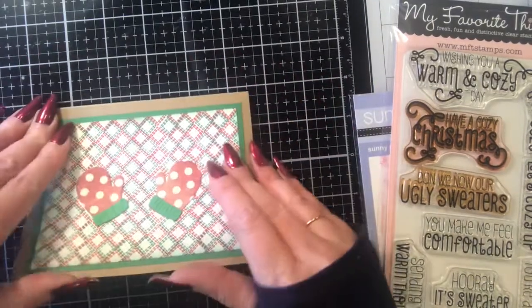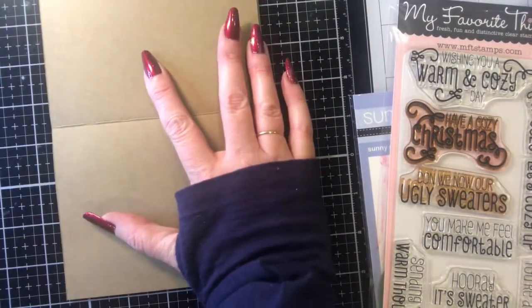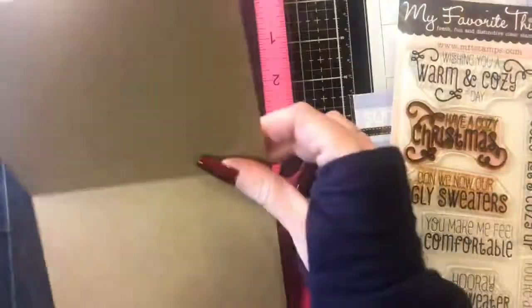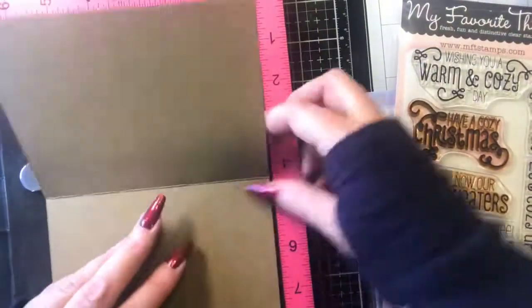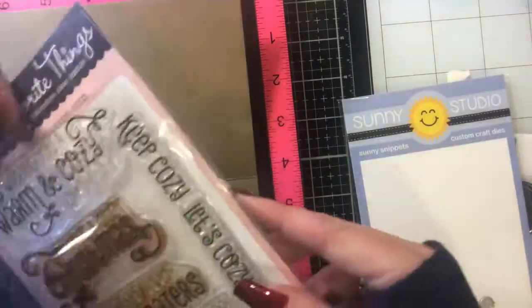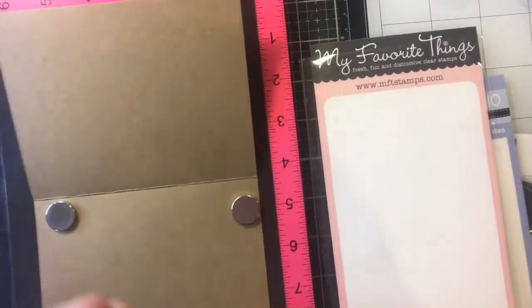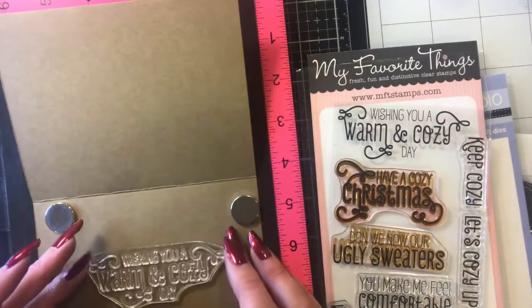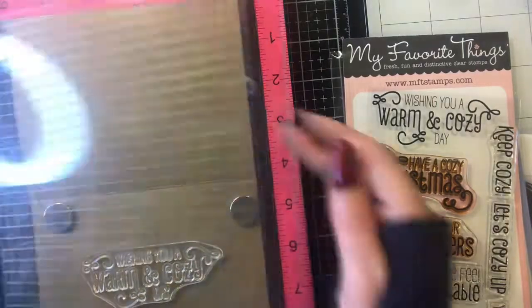So there's the card, and then on the inside we're going to stamp a greeting from MFT's Cozy Greetings, and it's going to say, "Wishing you a warm and cozy day." We're going to ink that up in Candied Apple because I put the green backing, the green layer underneath the pattern paper that we created.